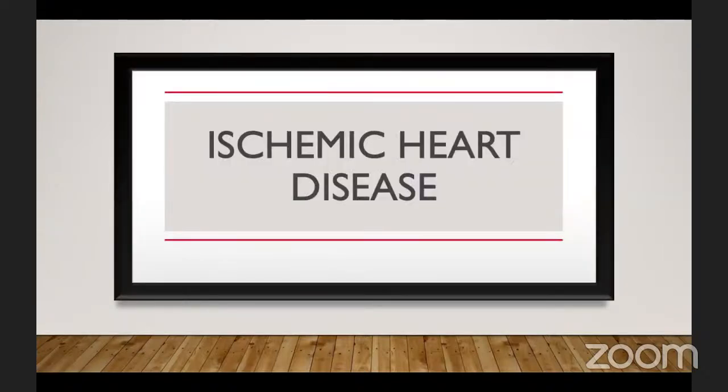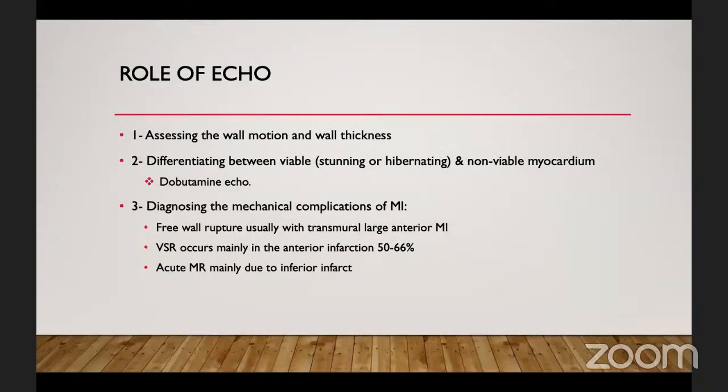So quickly about ischemic heart disease. We said before about assessing the LV function, the wall motion and thickness. And one of the important values of echo in ischemic heart disease is how to differentiate between a viable myocardium or non-viable myocardium, because some patients might have hibernating or stunned myocardium.